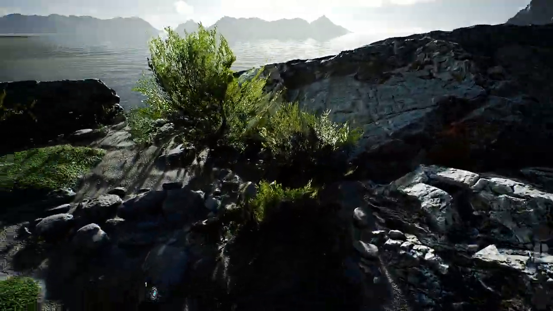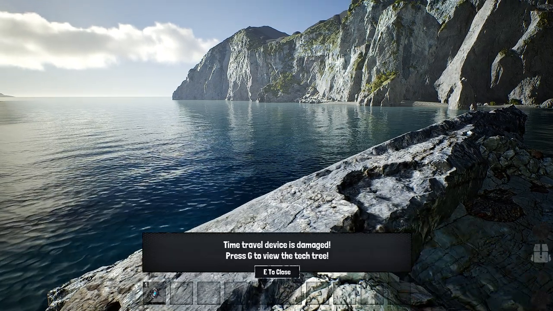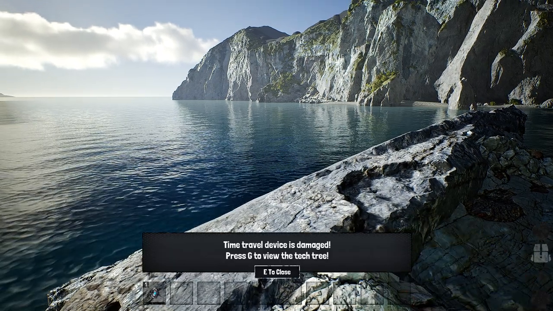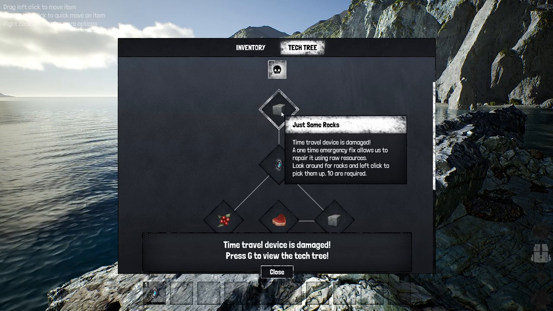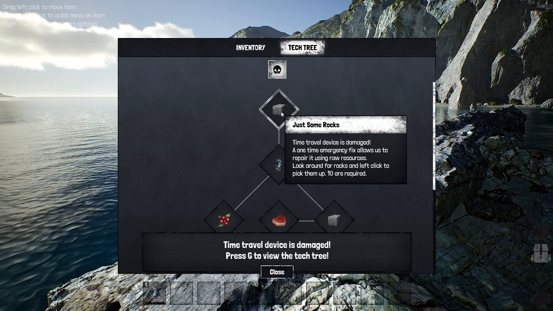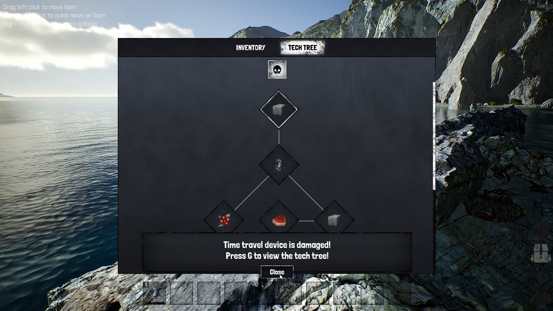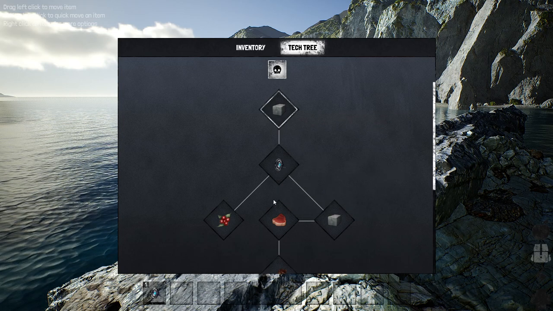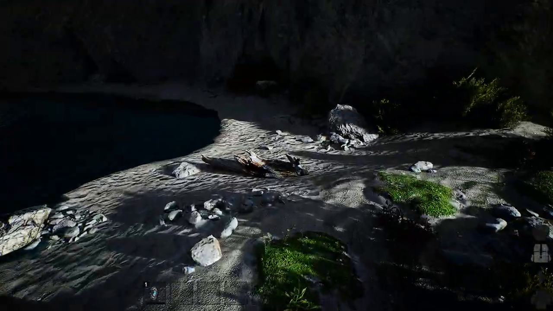And you can buy assets and you can do stuff online. Time travel device damaged, press G to view the tech tree. Just some rocks. Time travel device is damaged. One time emergency fix allows us to repair it using raw resources. Look around for rocks. Left click to pick them up. 10 are required. Okay, makes sense. So you have a nice tech tree. So it is what it is.